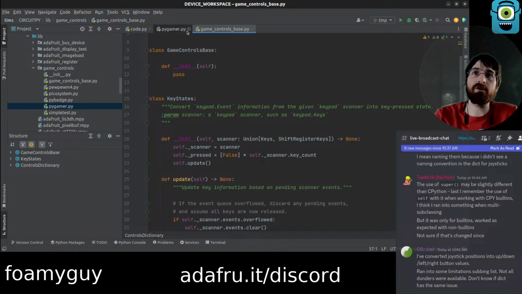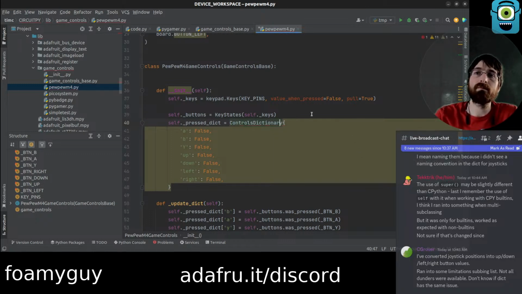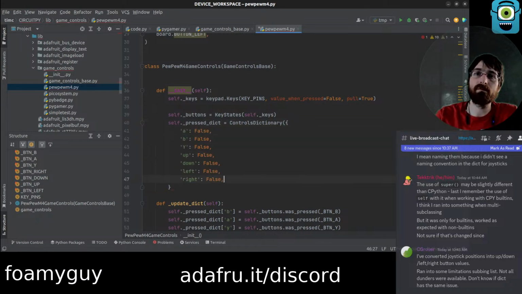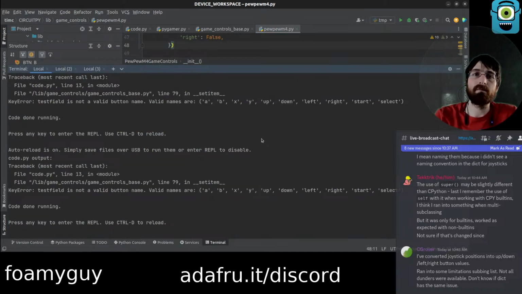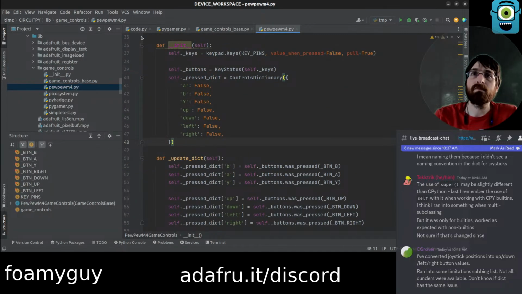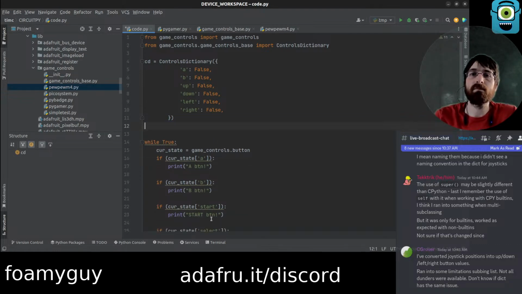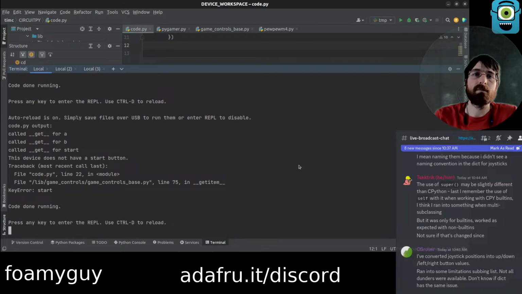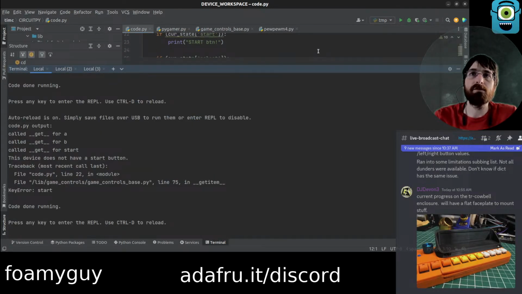So now in our actual code inside of, well, it's technically inside of all of these. And 22 is first state.